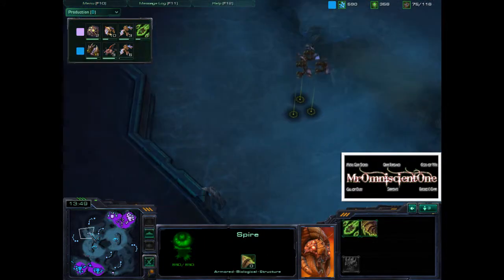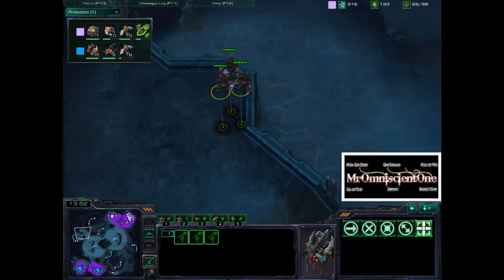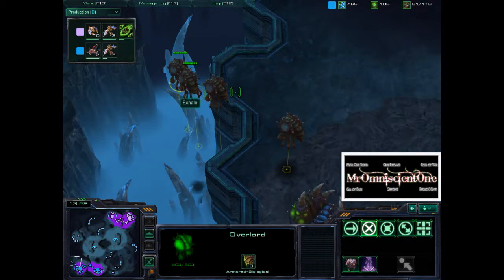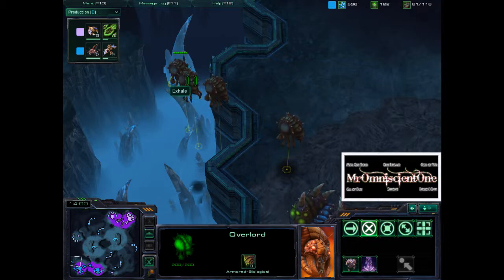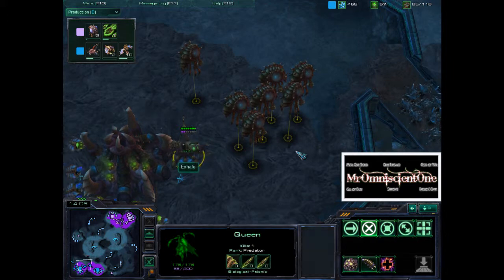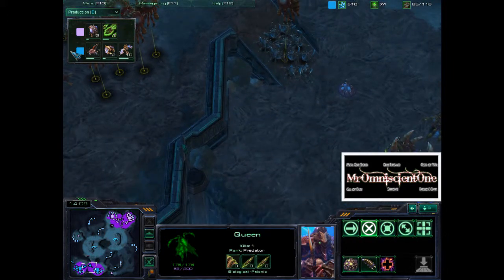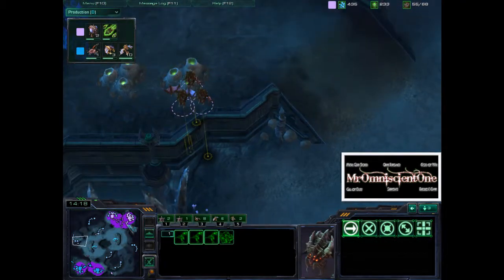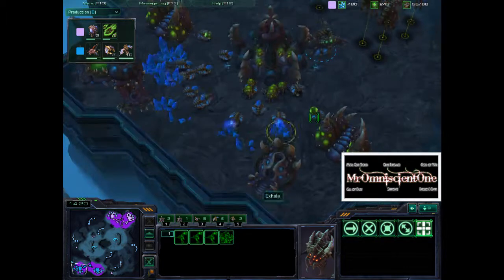He's making no use of it, and we have these three mutas coming out, and they're probably going to do a little bit of harass here. Maybe pick off some of these floating, poor little defenseless overlords. Maybe pick off a queen or two. And whoa! Exhale is building 10 mutalisks at one time. So he's definitely figured out, oh yeah, I kind of need to spend money, huh?